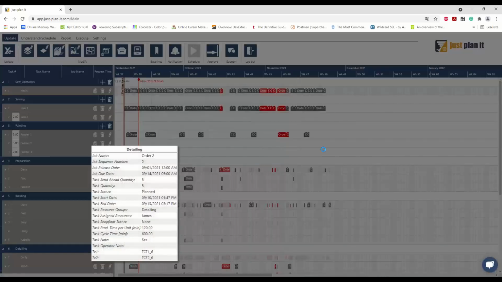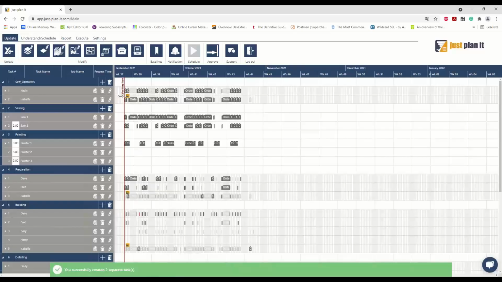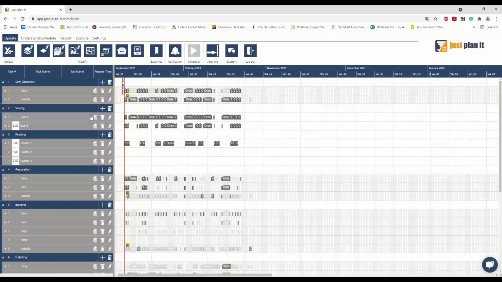And now you see your usual gray bar. It will get sent to the server. We will get the response back, which we now did, and immediately we see the schedule looks pretty good. And we see that Isabel is also being loaded with work on the saw. And with this, you can really do a lot of updates on a lot of different objects throughout your entire plan without having to wait for the changes.